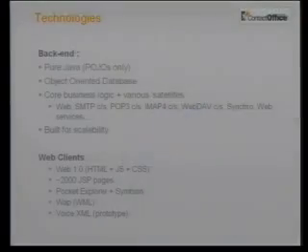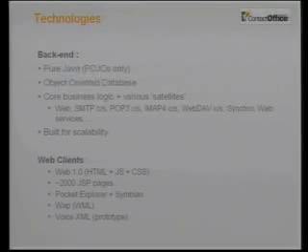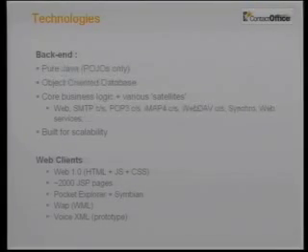The technologies we are using. First of all, we have a pure Java backend. And we are using only POJOs, plain old Java objects, so no Enterprise JavaBeans at all. What is particular to ContactOffice is that we are not using a classical relational database, but an object-oriented database that makes our work as developers far easier, and as our database accesses are mainly navigational, we have a very efficient access.